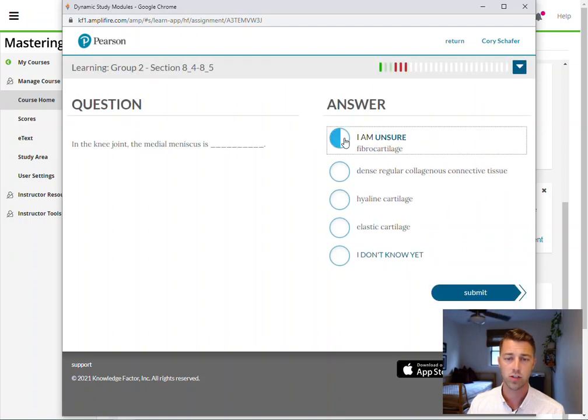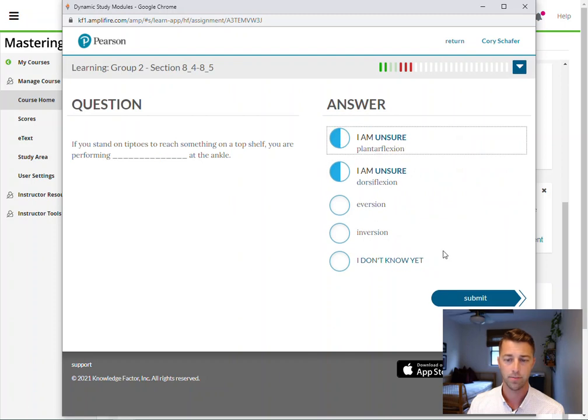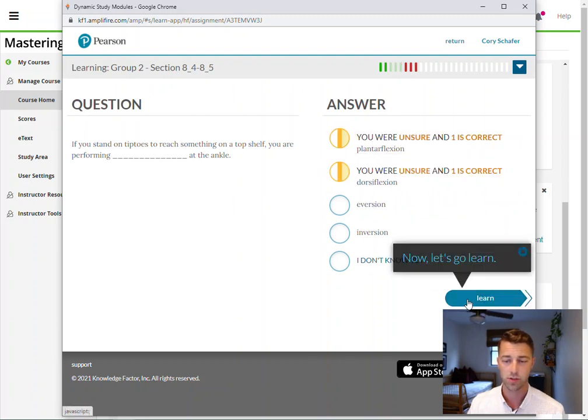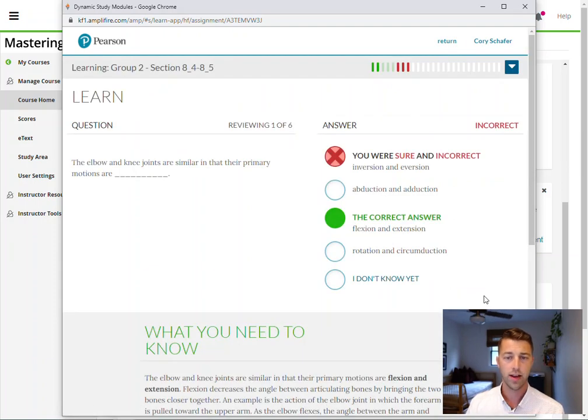So we are at question 6. I want to get to question 8 so you can see why I like this and why other students like this. So we've done 8 questions. I got 2 correct, I got 3 partially, where I was unsure, and 4 I was just outright incorrect. The next page it's going to take you to is your Learn page. So it threw out the 2 questions I was correct on, and I'm going to go through and review the ones that I was incorrect on.